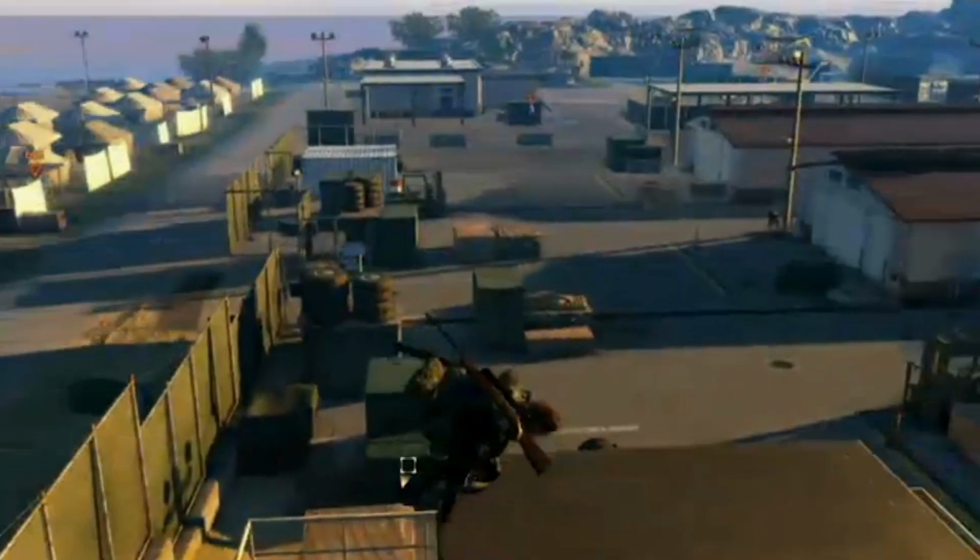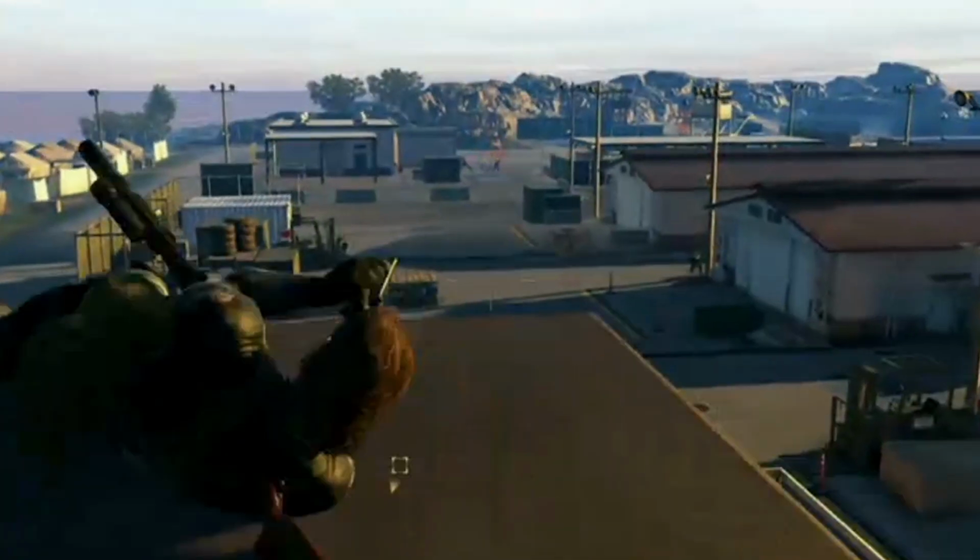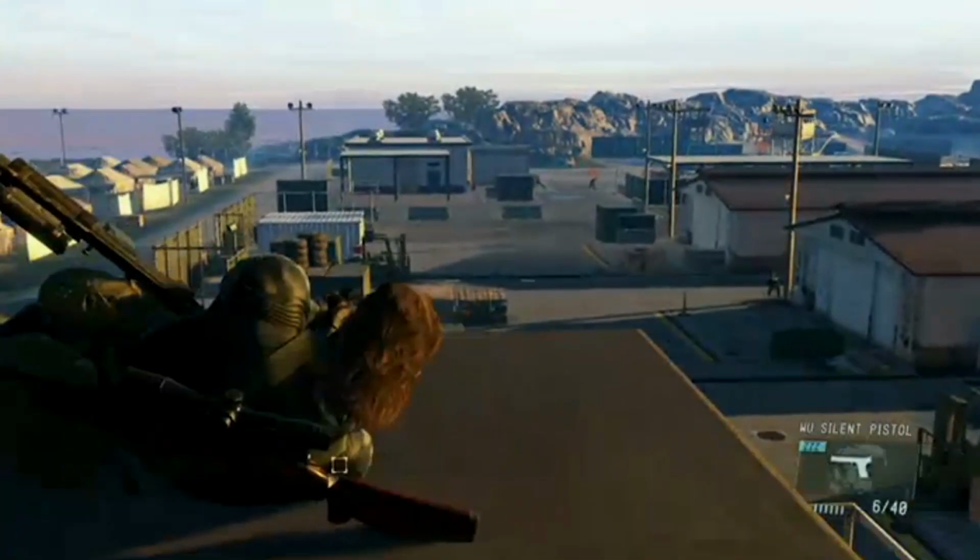Taking advantage of this, the player climbs on top of the structure and shows off a more flexible Snake. Rather than turning like a rigid plank in prone position, Snake actually leans, twists, and turns his body to shoot around him, which not only looks more realistic, but also makes shooting in prone position a lot more viable.